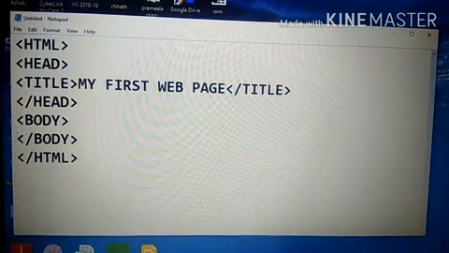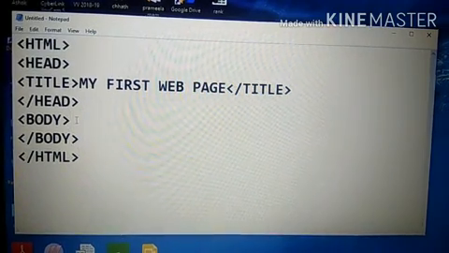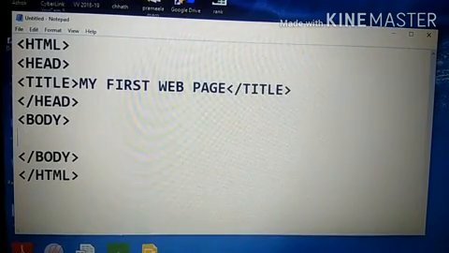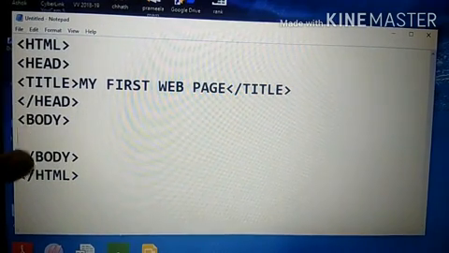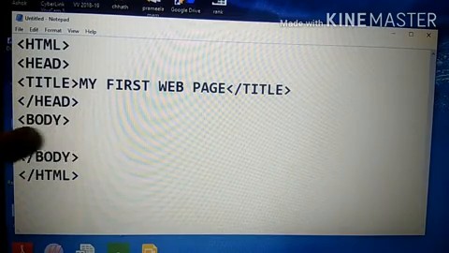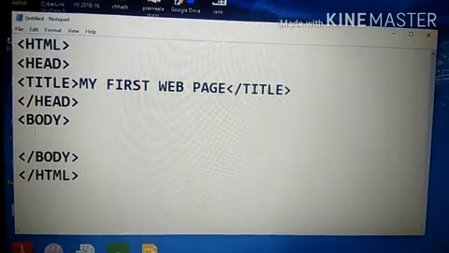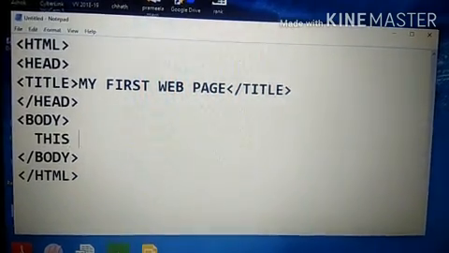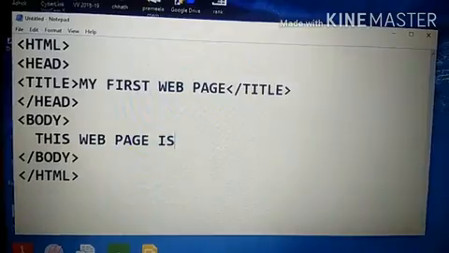Suppose in the body part of the web page, I want to write, I have created this web page. So I'll go inside this starting body tag and the slash body tag. Inside this, where we write the content, as in the theory class I have told, here I'll write this web page is created by me.